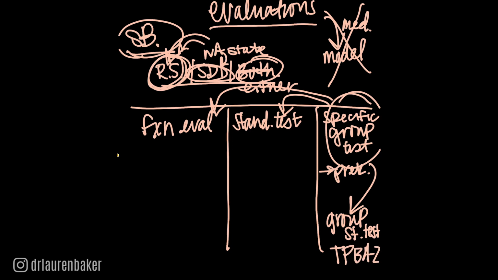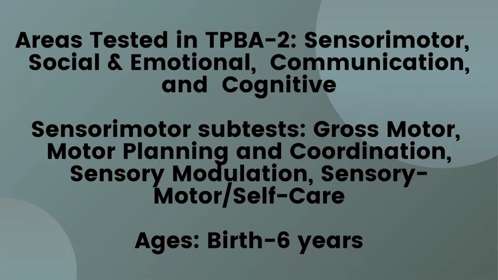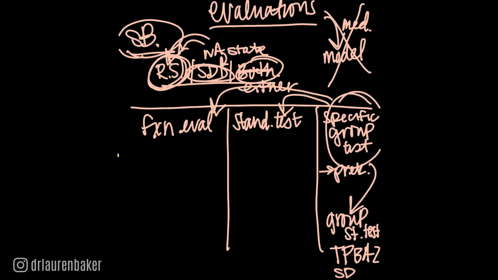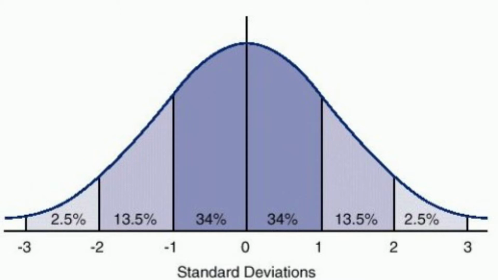So the TPBA2 is actually a standardized test where it has kind of three areas. There's really kind of that fine motor object manipulation area, the educational or cognitive area, and then the gross motor area. And then all three disciplines are represented. Each section kind of gets its own standardized score with an SD, with a standard deviation. And so those are norm-based reference tests, which essentially gives you the percentage on a bell curve of where a kiddo is based on their typically developing peers.